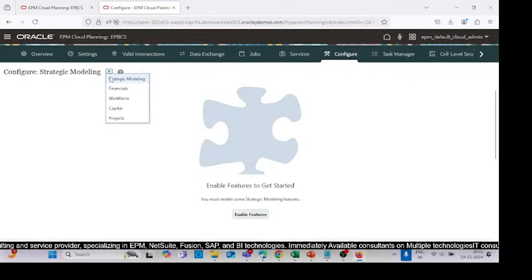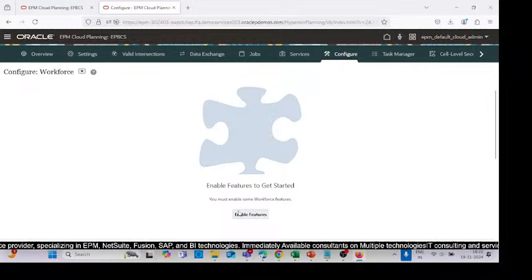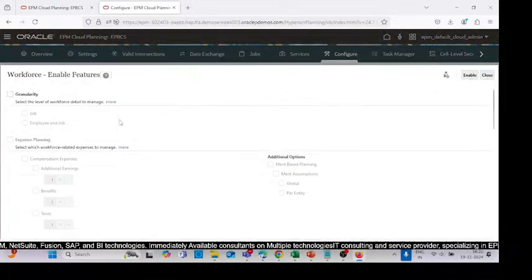From here we will choose the module on which we are working, that is the workforce. Click on enable features. So the first option is we need to select the level of workforce details to manage the granularity.